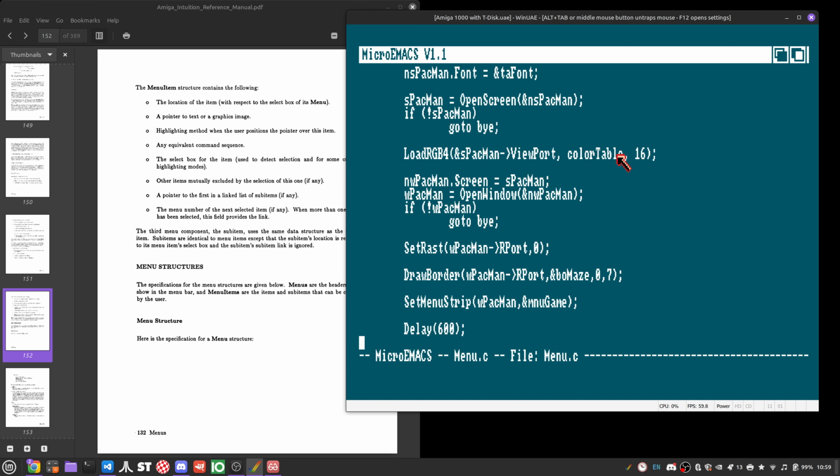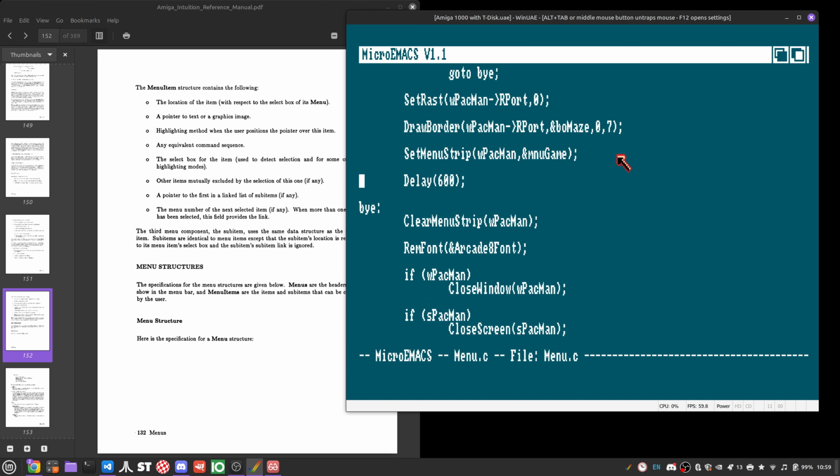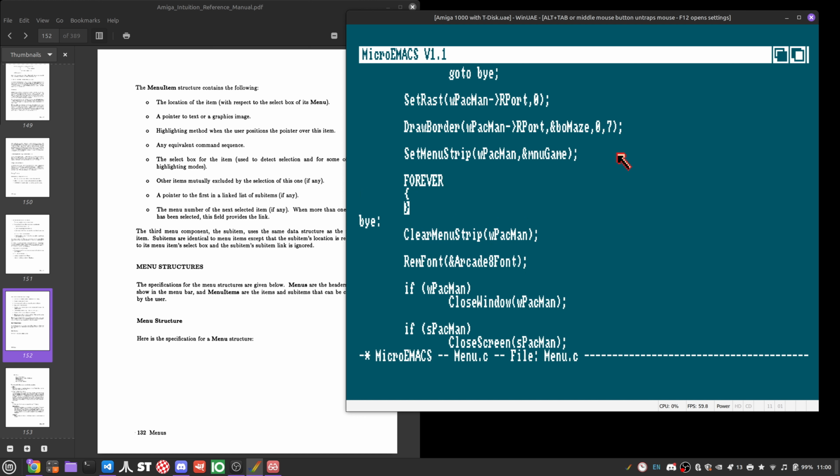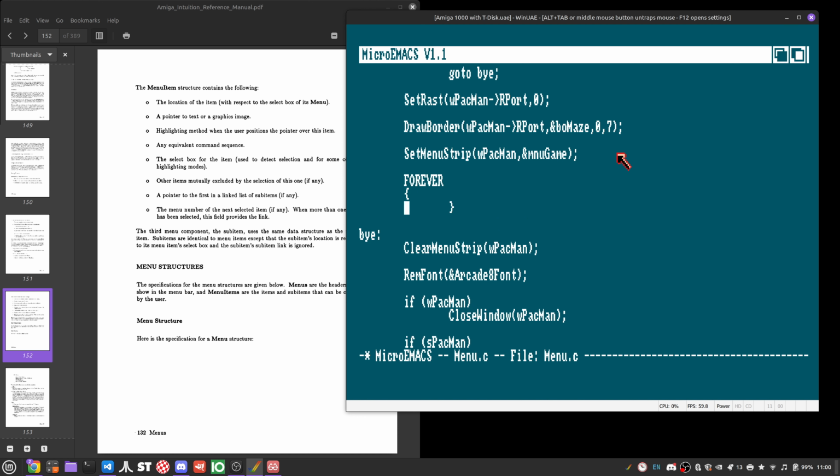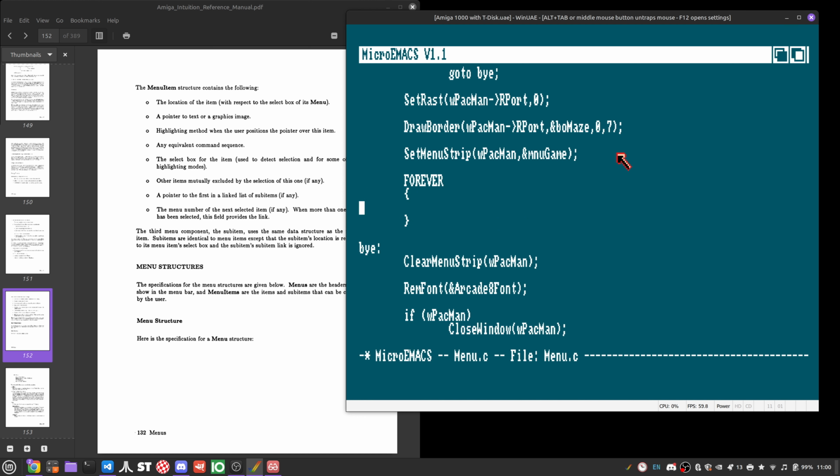So right now we have this delay that's sitting here. This is not very useful. In fact, we actually need to start dealing with our menu events first and foremost, right? So we need to actually build our event loop. Okay, so first thing we need to do, we need to get rid of this. We need to do a forever loop here, bang, bang. And inside this forever loop is our event loop.